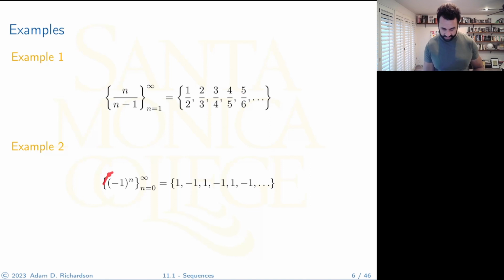Here's an important sequence right here, the sequence -1 to the n. And in this case, I'm going to start at 0. That's just because -1 to the 0 is equal to 1. But what this thing does is it gives you an alternating sequence. So notice the terms of this sequence are 1, -1, 1, -1, 1, -1. So this thing right here is an alternating sequence. And I think I say it in another slide, but generally speaking, whenever you want to get an alternation in any sequence, you're going to include a factor that is equivalent to this.